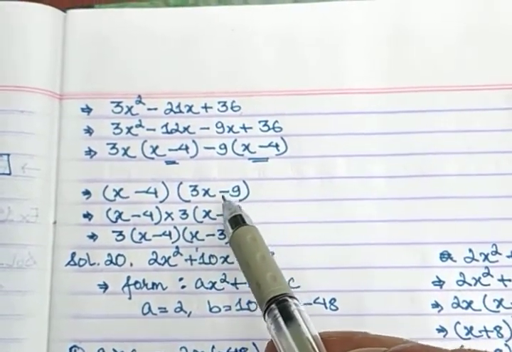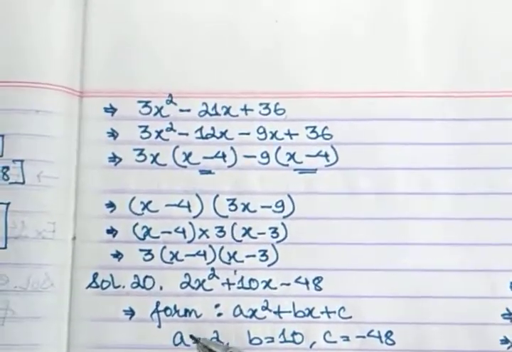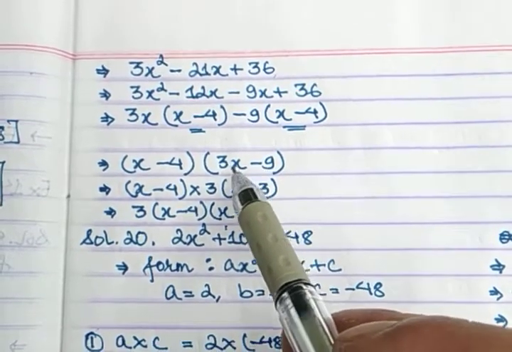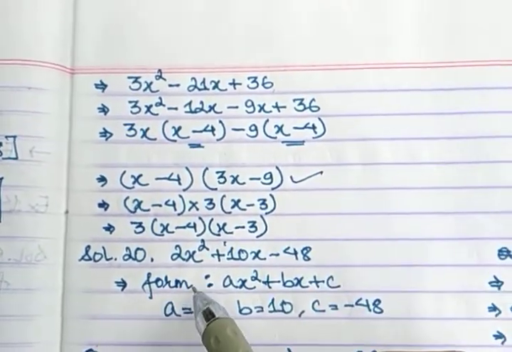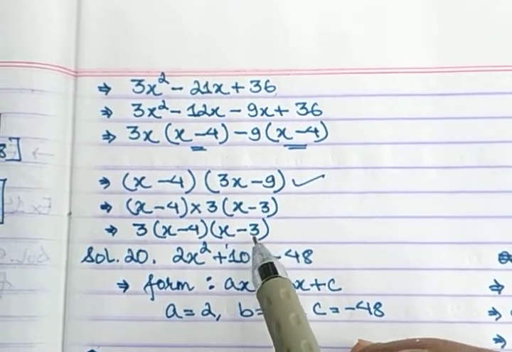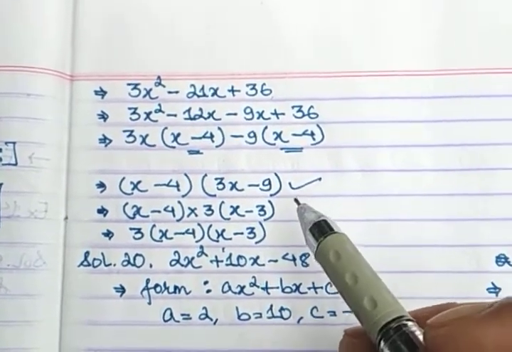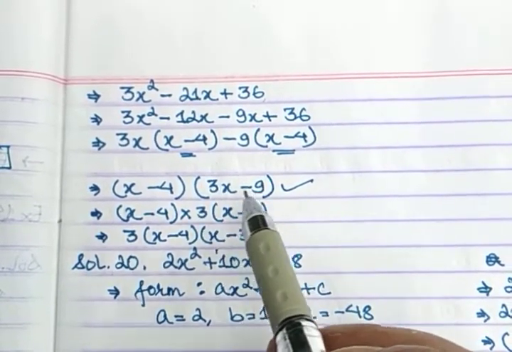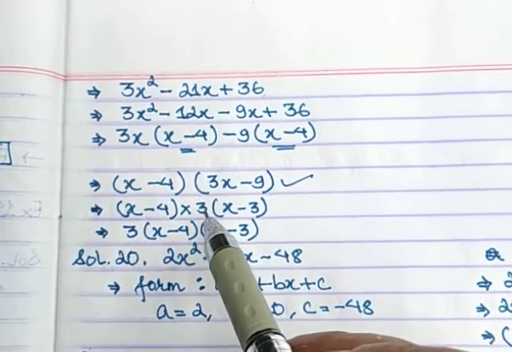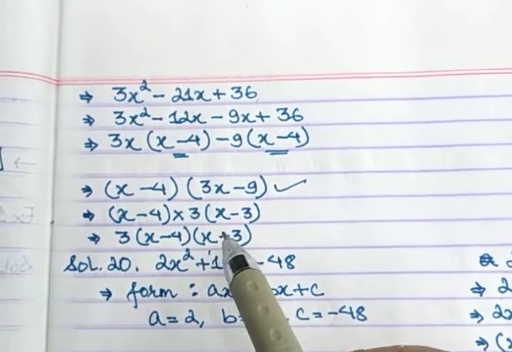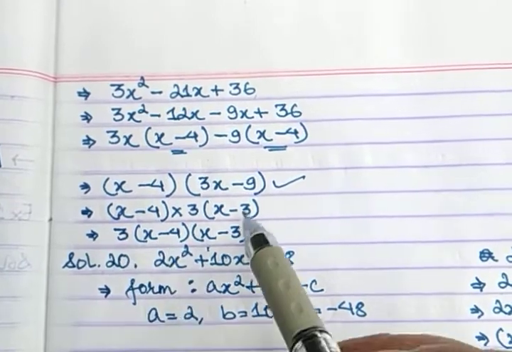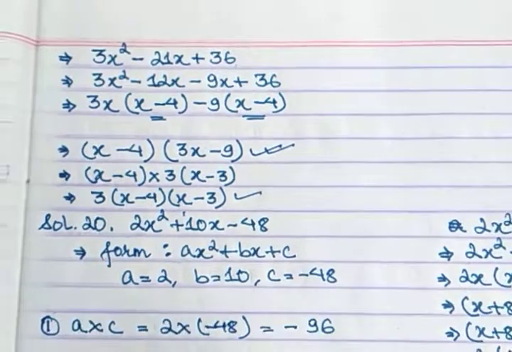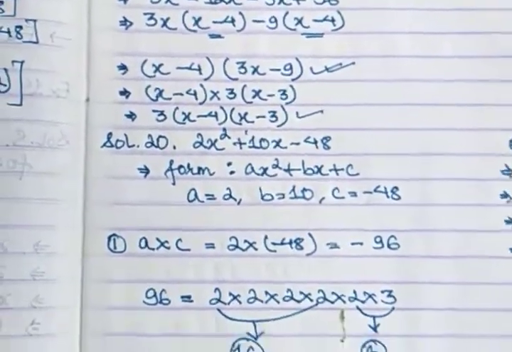See, here I have done a few more steps, a few more lines. Why? Because though your answer is correct here as well, you can leave your answer up to here. But if you want to go to the standard form, or if you want to simplify it more, what you can do is simply take 3 common from these two terms. See, 3 is also common, isn't it? So I've taken 3 common on the second line. See, x minus 3 is left. So arranging the terms, 3 at the first, x minus 4, x minus 3. Though up to here is also correct, this is your standard form.